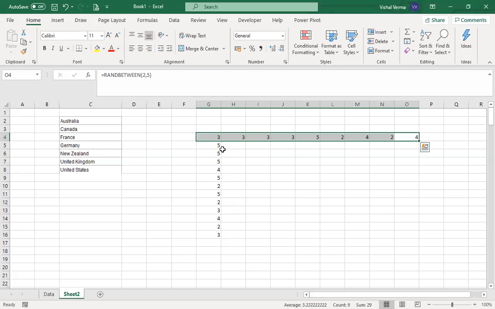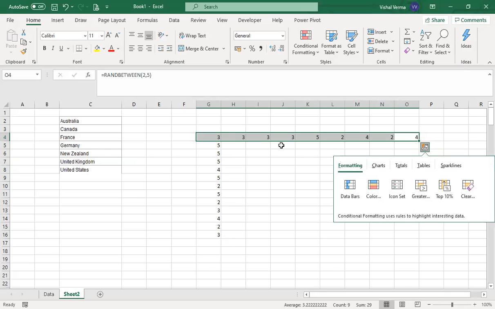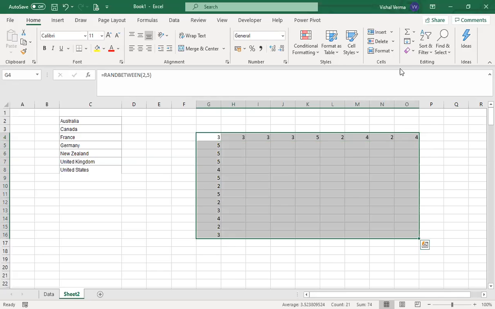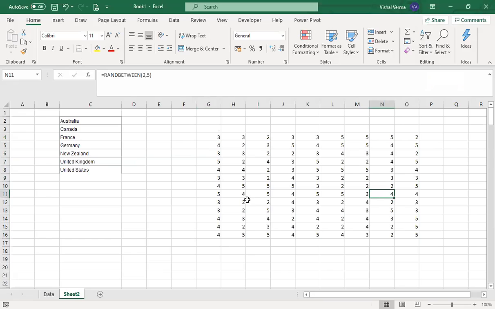Say, for example, from here to here we have got right, left, up or down that we want. So we are looking for down, so we got the copy here. This is basically the filling process. This is called fill. In fill there are two options: either you can go for fill or you can go for flash fill.